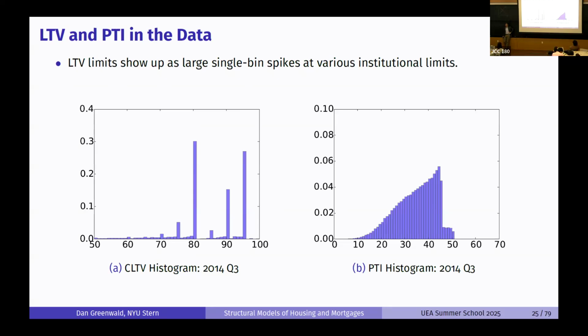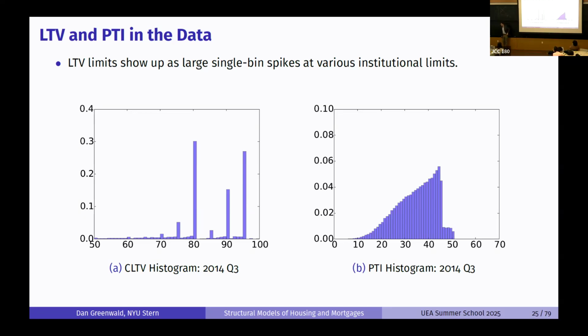All right. So what does this look like in the data? If you haven't seen this data before, it's kind of interesting. This is from Fannie Mae. And this is the post-bust period, so this is when the constraints are being applied. I'll tell you more about what happens during the boom in a second.